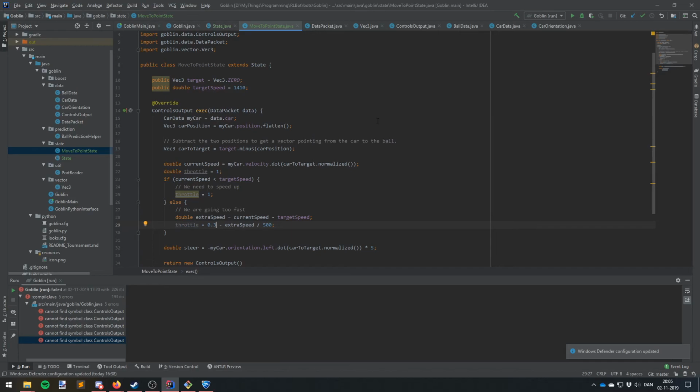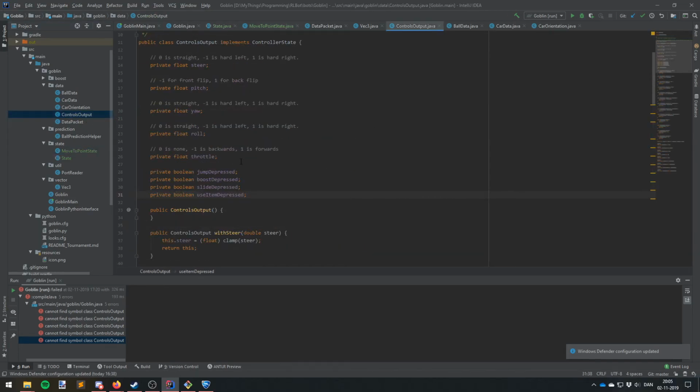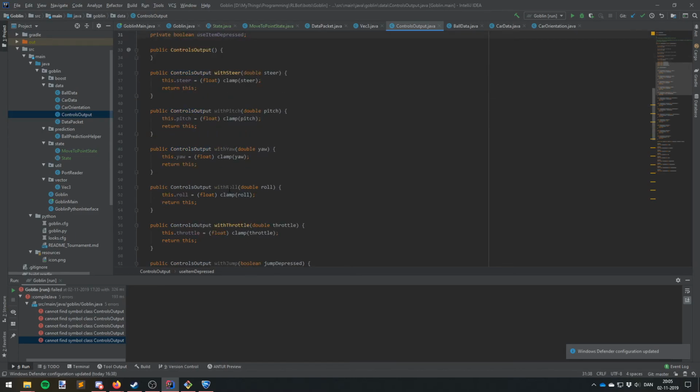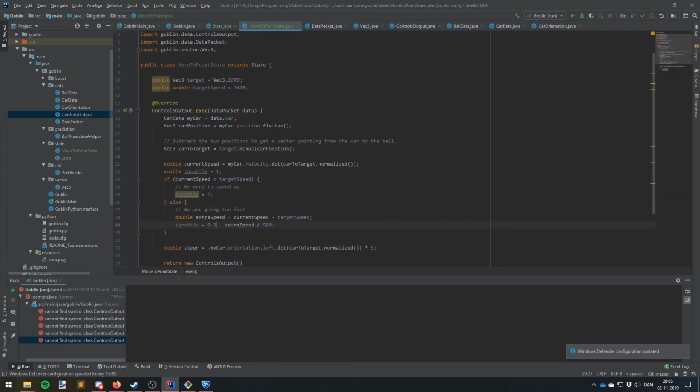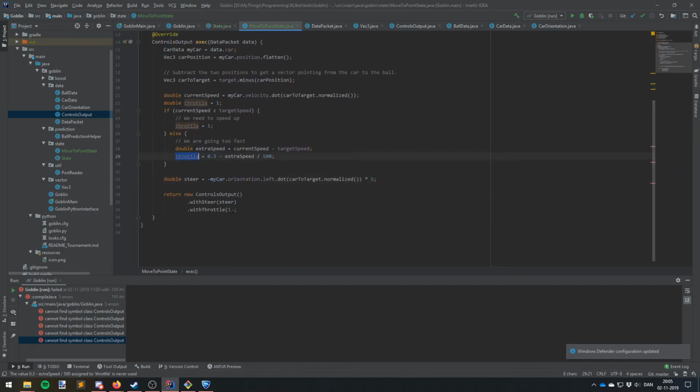Luckily, our control's output has a clamp function in here, which will clamp it to between +1 and -1, so it'll always be in the correct range. Which means we don't have to worry about this number being too negative. We can just pass it along as it is. And we'll put this down here in the controller, of course.